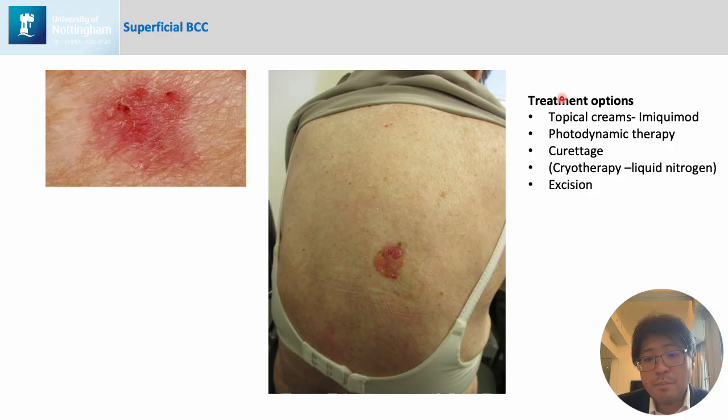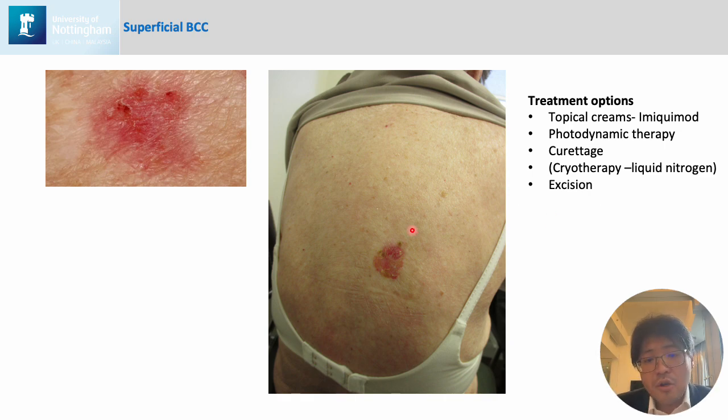For example, we can use imiquimod, which is an immunotherapy that triggers the body's immune system to burn away the superficial BCC. Photodynamic therapy is where we apply a cream to make the skin more sensitive to light and essentially burn off the superficial BCC. Or the more physical way of literally scraping off the superficial BCC or freezing those areas off. Although I have put that in quotations and in brackets, because this type of treatment can be quite painful and not as effective as the other types of treatment we listed here.